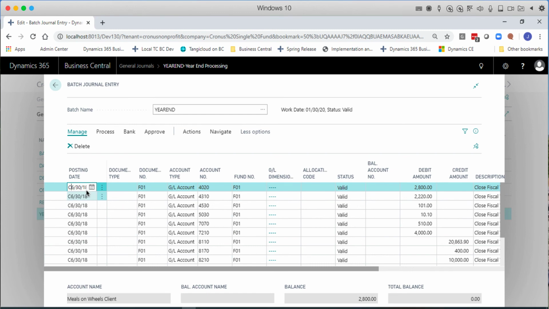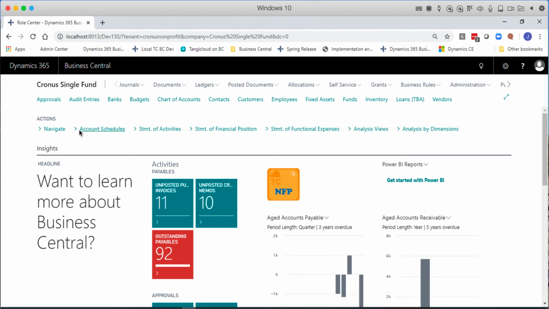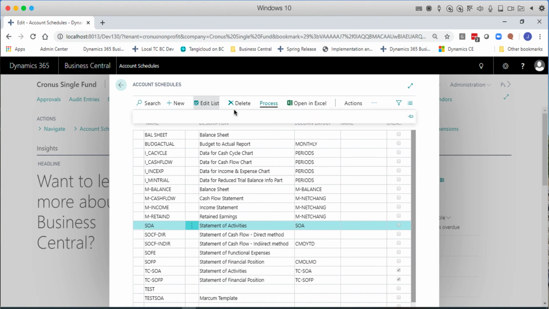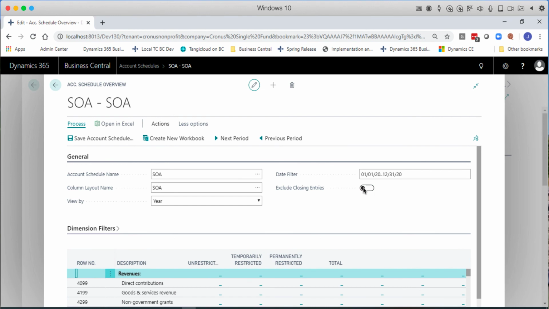We can choose to include or exclude those closing dates when we run our account schedules and reports. So for example, if I'm running an account schedule, let's go back here and have a quick overview. You'll notice I can choose to include or exclude closing entries.